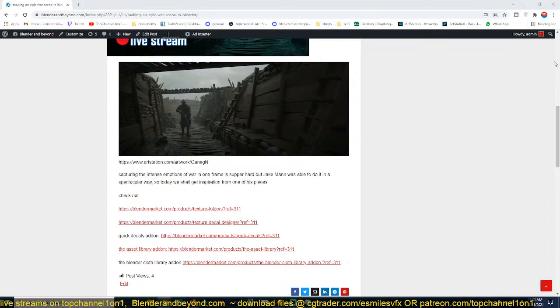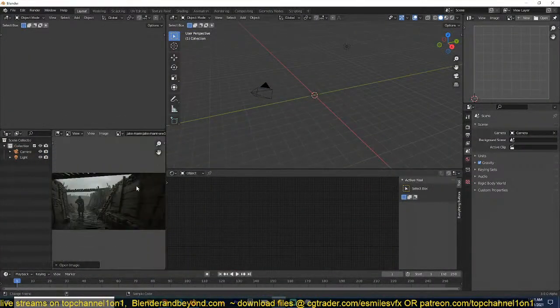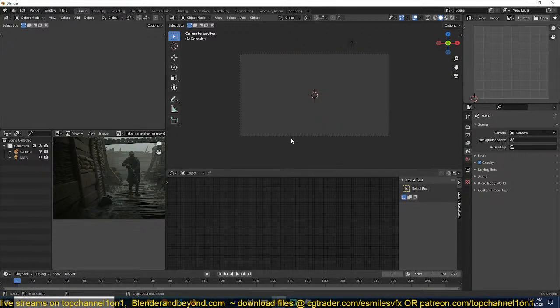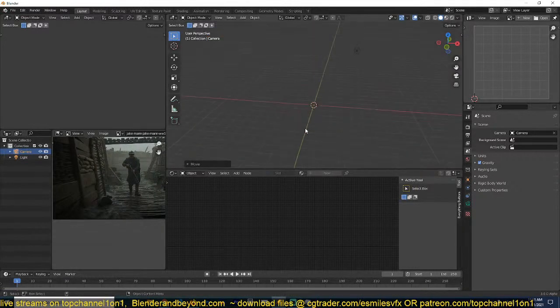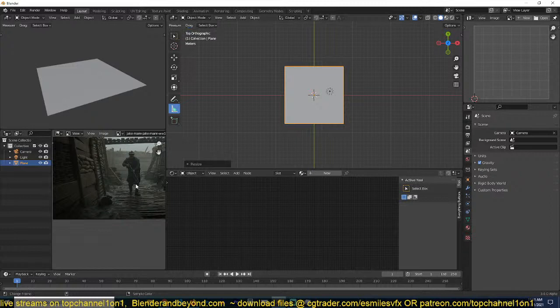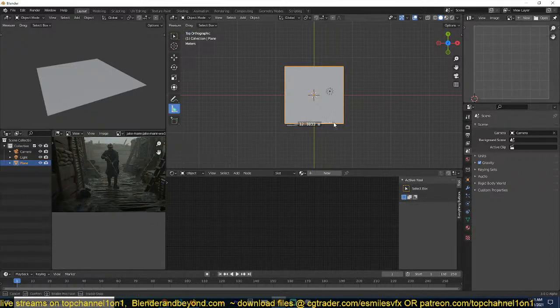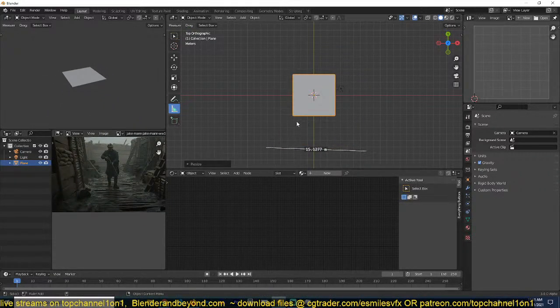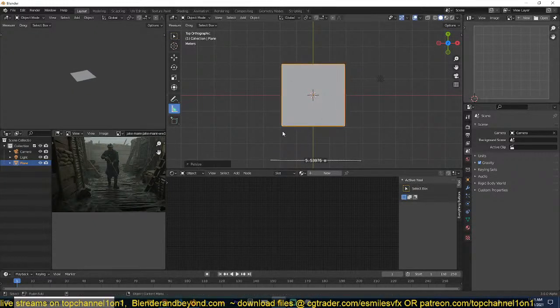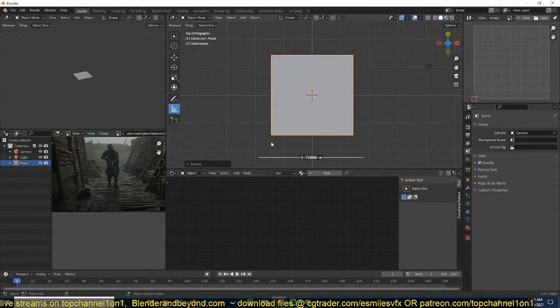Okay, so let's dive in and get started. We can start by blocking out the scene. Just going to reset my camera here, and this should be very simple. We can start with a plane. Let me see, this is around 3 meters wide, so let's make ours as well. The trench could be even 2, but let's go with 3.